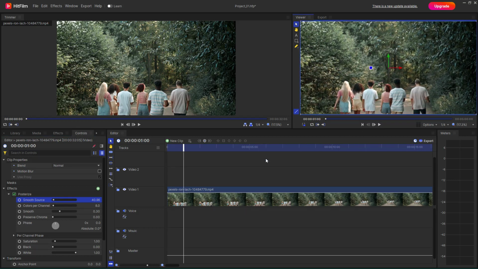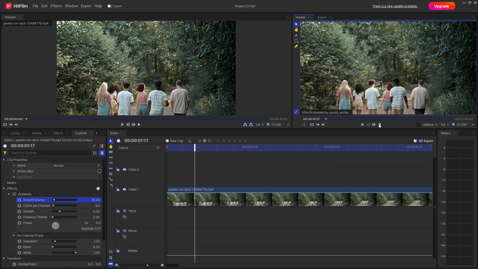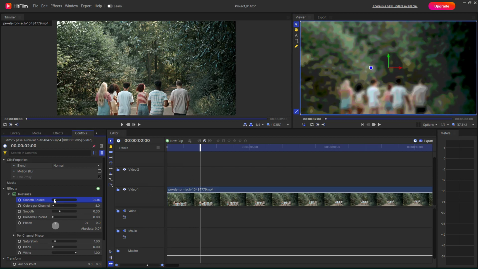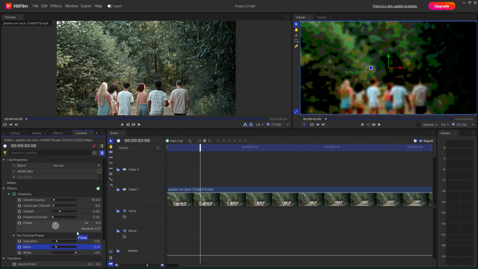If you were to press the play button, let me smooth this out a bit right here. It's not previewing, but once you render it, it won't have the same effect. So you can change the saturation, as you can see, you can change the black and so forth. So that is how you can simply get the effects.